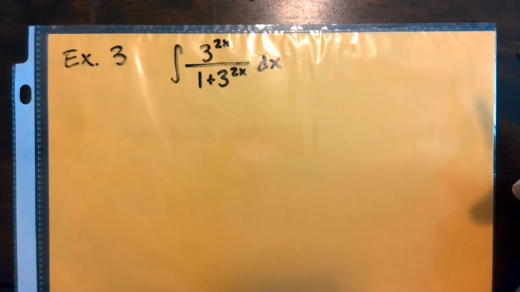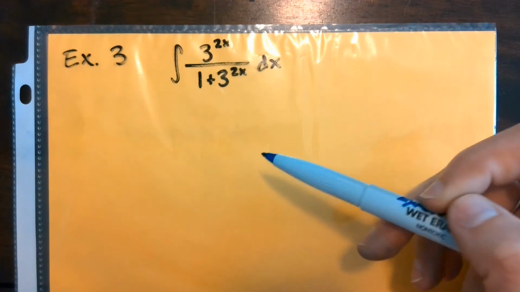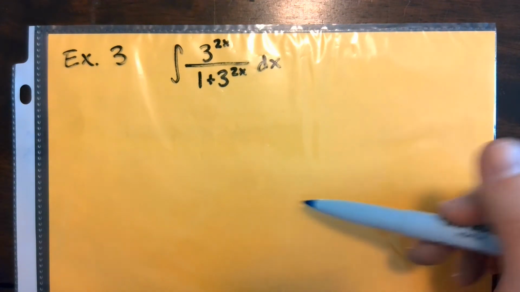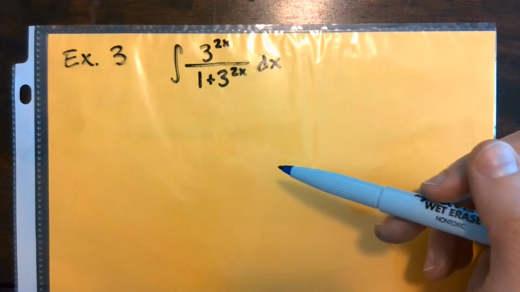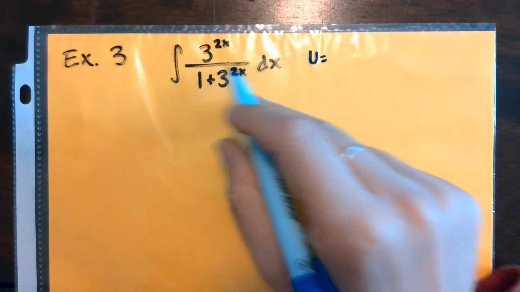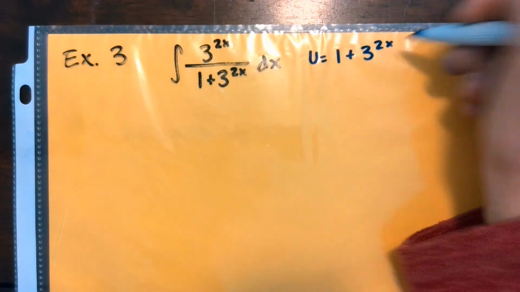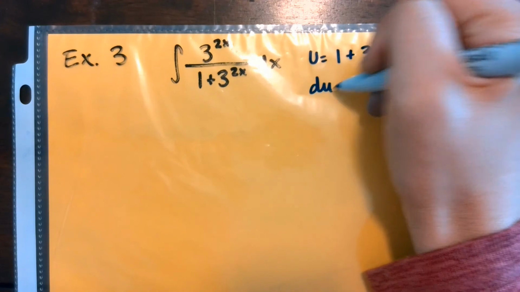My last example is a rational function, and remember that if we can get this to look like 1 over u, then I can integrate and have natural logs involved. So we are going to have to use u substitution, but looking to make possibly that entire denominator the u. And then we'll just see what happens here.